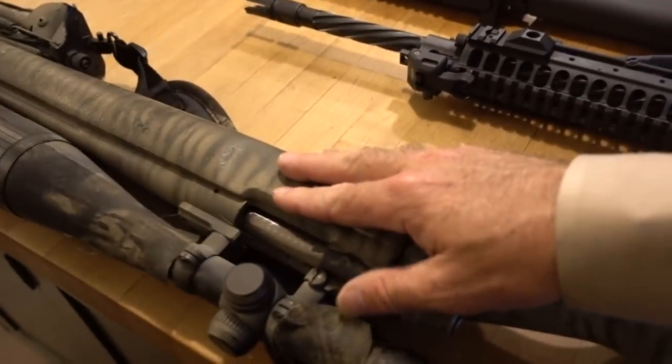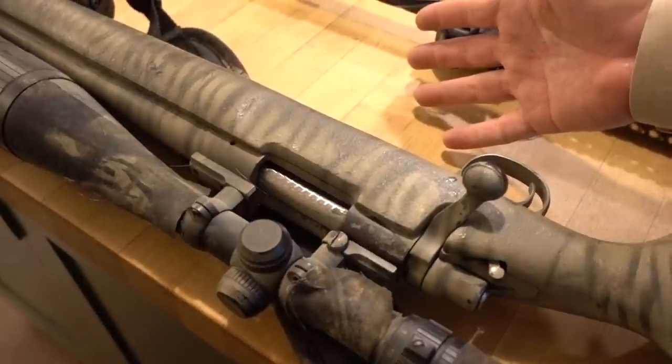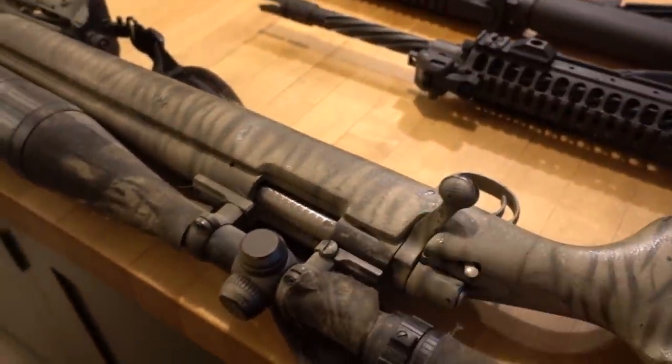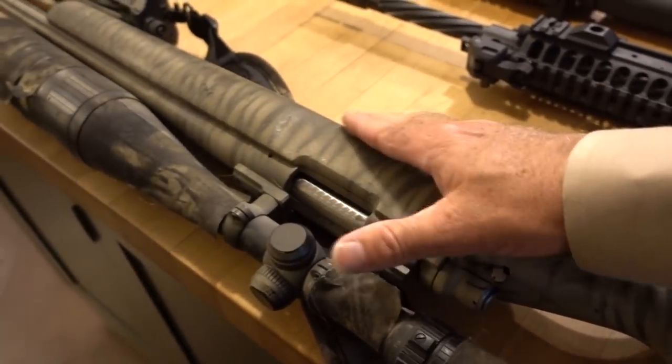The disadvantage is limited magazine capacity. Some newer bolt guns are quite fancy — you can get extended P-mags and work the action quickly. But your standard bolt gun is limited to four or five rounds. For the traditional hunter going after a hog for meat or a trophy boar, that's all you need. Get a good bolt gun in .308, .270, or even .243 — anything with a little knockdown power. Larger calibers like .308 are insurance if you don't hit your mark, to knock the animal down and get a clean kill.